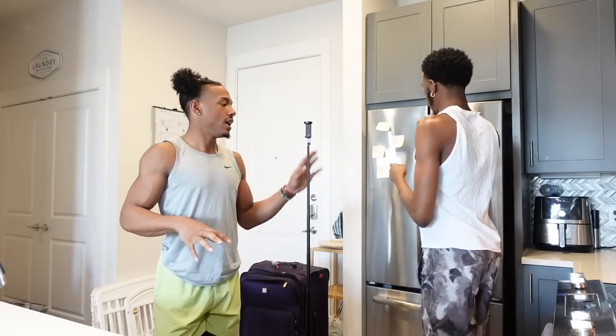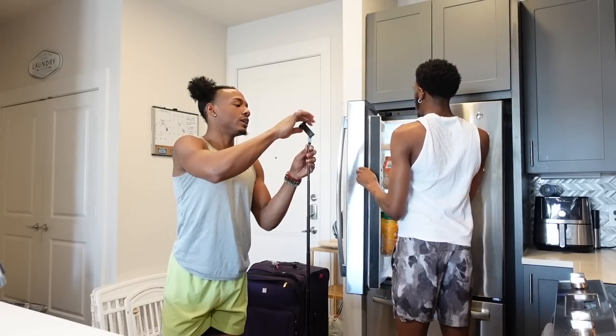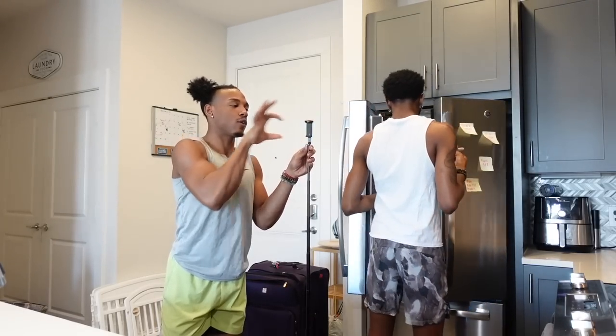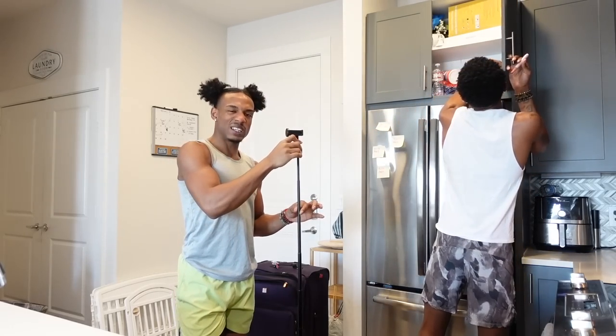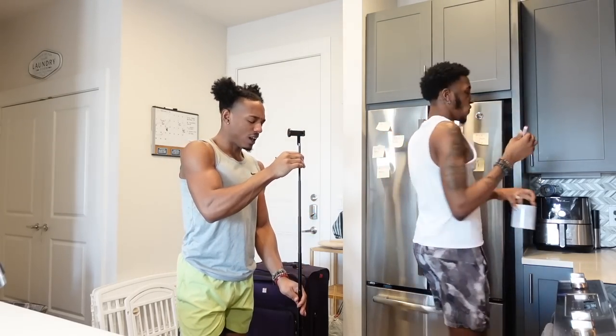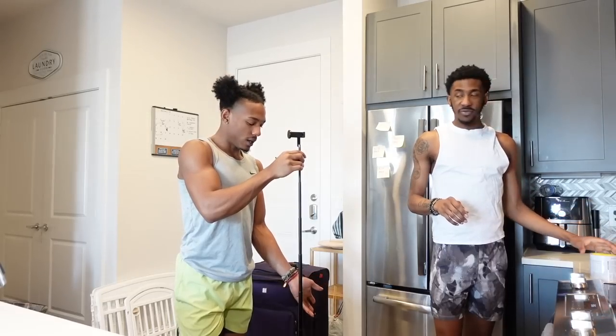I bought a standard tripod for my reels and stuff at the gym, so I don't have to take the big one that I stretch out. It takes up a lot of space. This is very portable, and you can twist it either way. If you want it horizontal, you can have your phone horizontal. If you want it vertical, you got it vertical. I just needed something that doesn't bring too much attention. Even though I don't care if people stare anyway, it's very convenient and very minimal.